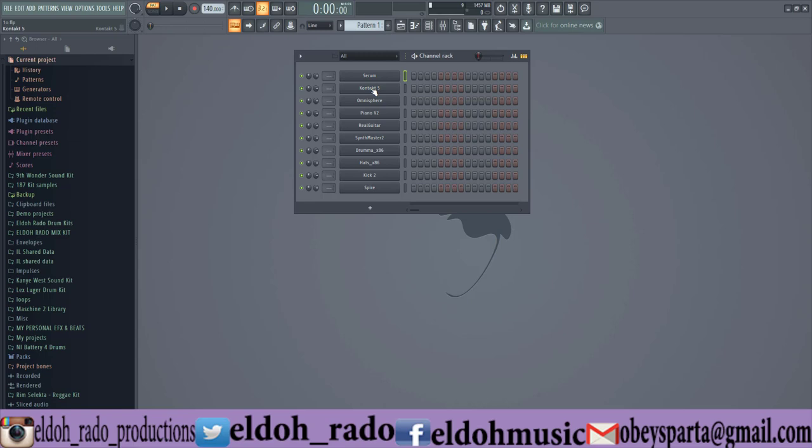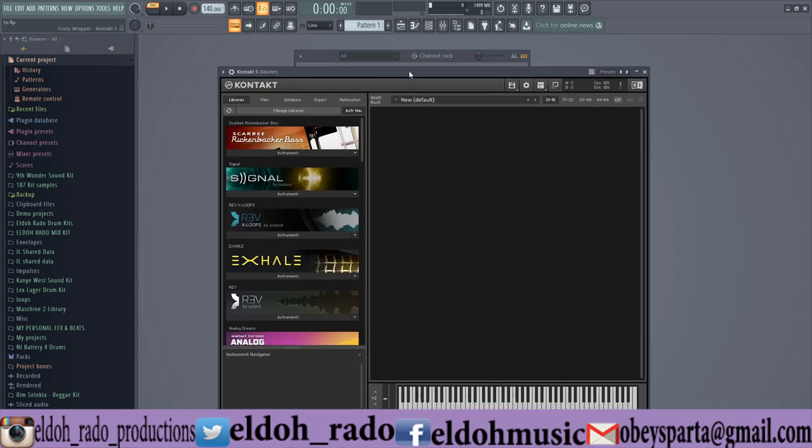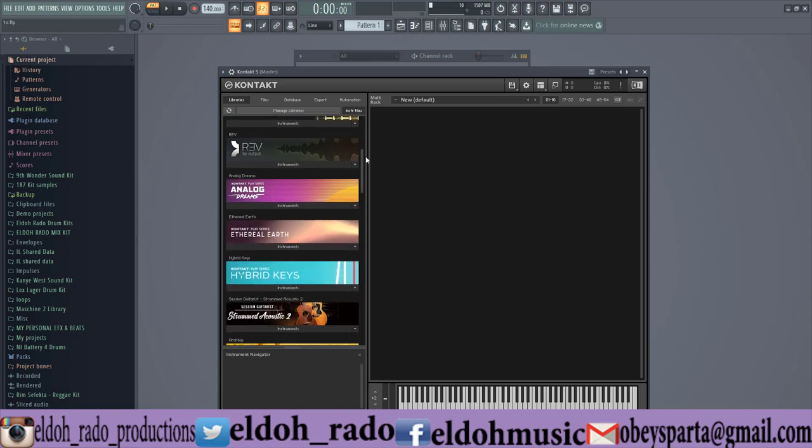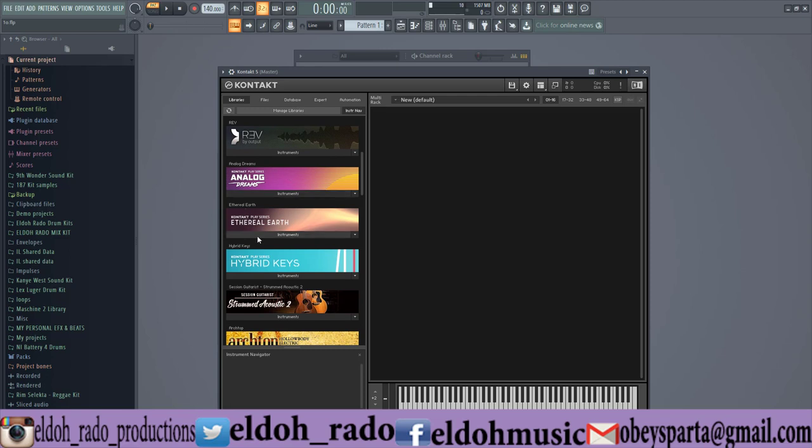The next plugin I have is from Native Instruments, Kontakt 5. They came out with Kontakt 6 a while ago, but I haven't updated the version, though I got the new libraries and it seems to be working with this version. I'm really picky about updating software if it doesn't give me any problem. If something works with it, then so be it. I just loaded them up in the library and I leave it as is.